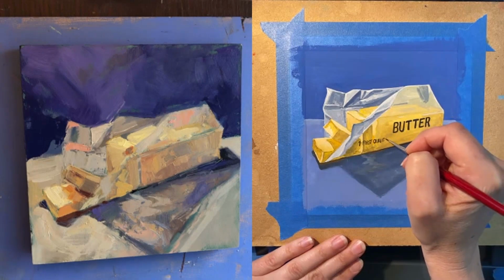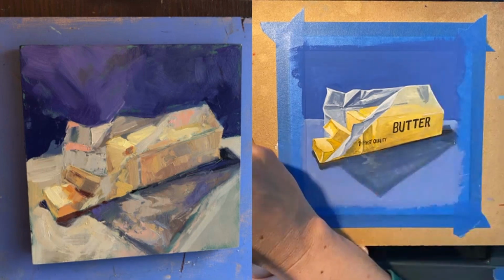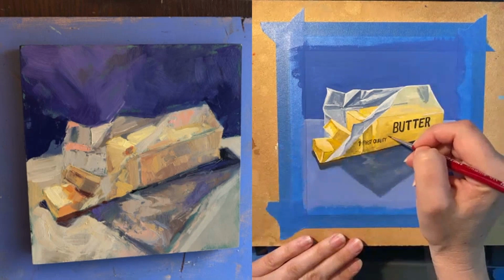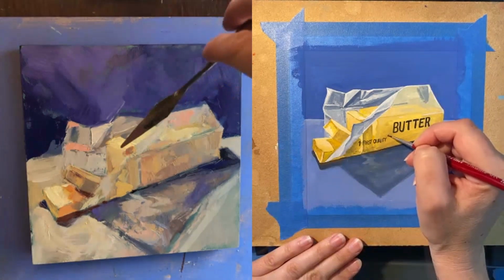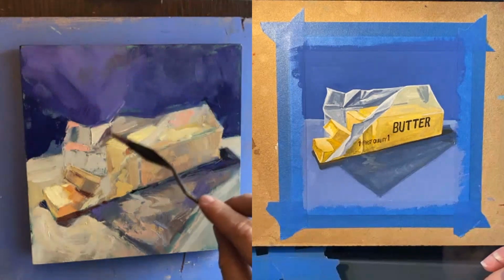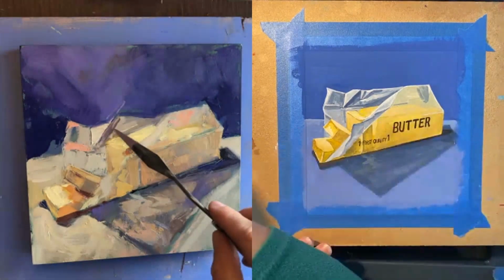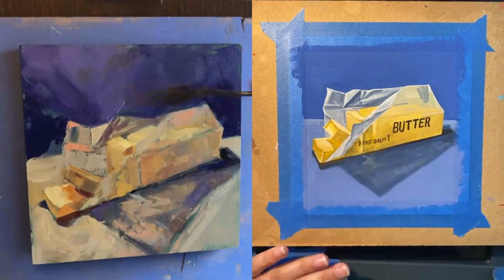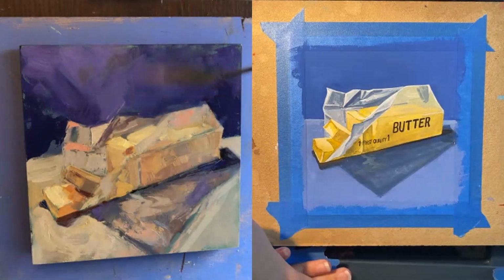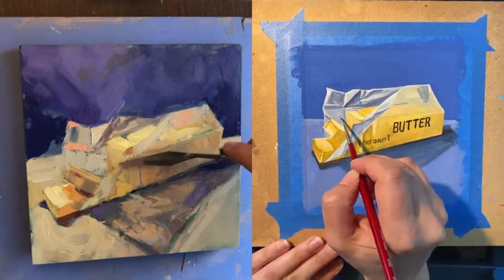I would definitely have gotten a lot further if it was an image of a figure, or a figure in a landscape, or just a straight up landscape. I get a little retentive, and I slow down a bit when it comes to still life.